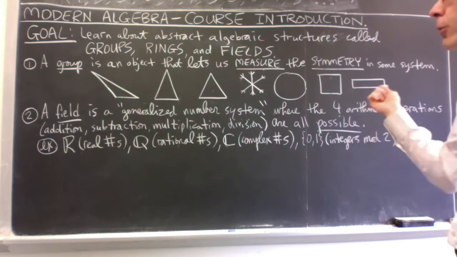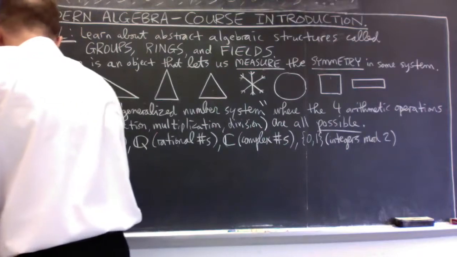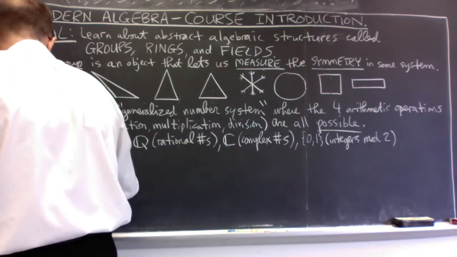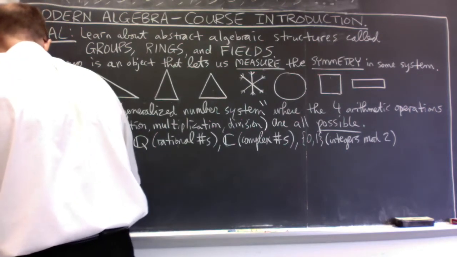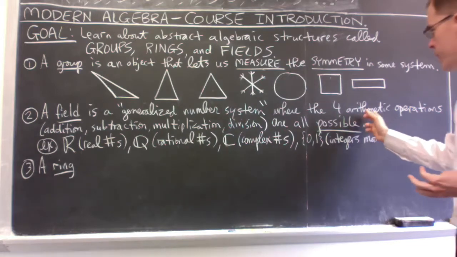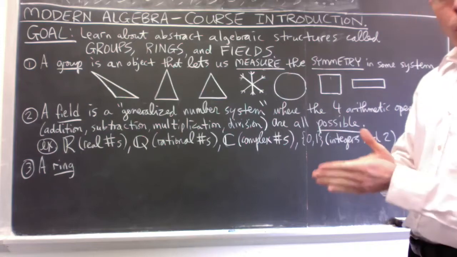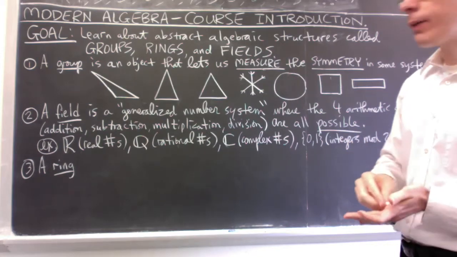Okay, so fields. Now, what about rings? What's a ring? Intuitively, and this is all intuitive, I'm not giving you the definitions yet. A ring is kind of like a field. You can still think of it as some kind of a number system, but now the key difference is that you have to be able to add, subtract, multiply, but you don't always divide. That's not always possible.